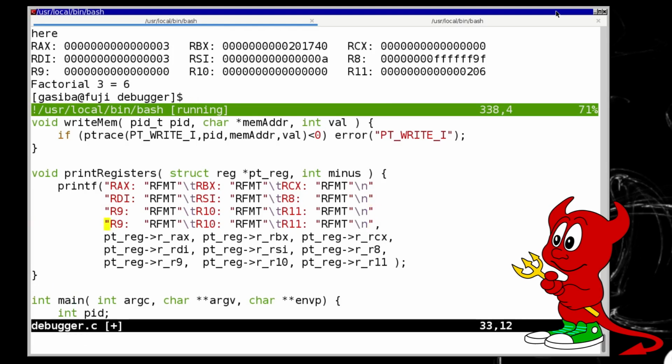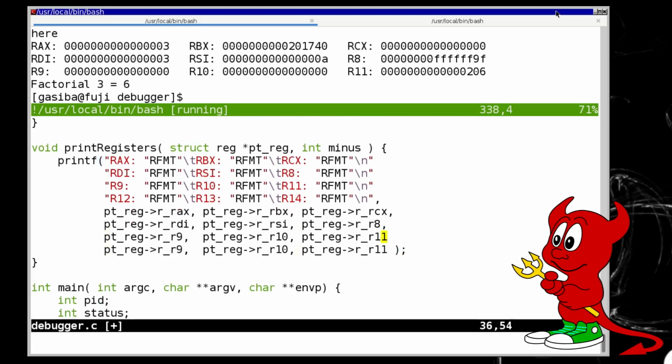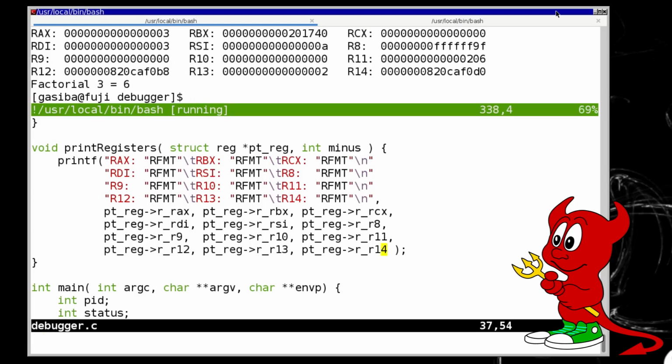Now I shall not forget. I think 11 should go to 12, 13, 14, and I think we still have register 15. I'm not sure, but I'll just do it until 14. I think this is good enough for demonstration purposes. 12, 13, 14. Should look good.